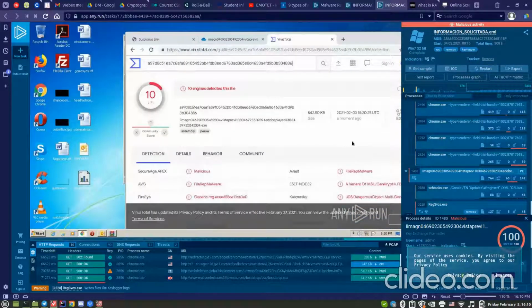Yep, here. And it contains such malware as keylogger, RAT, and etc.